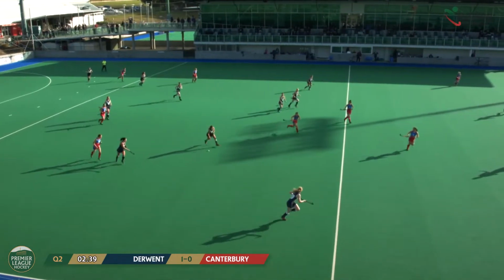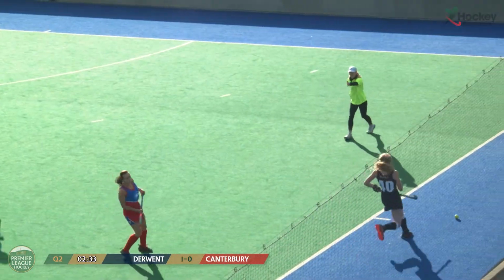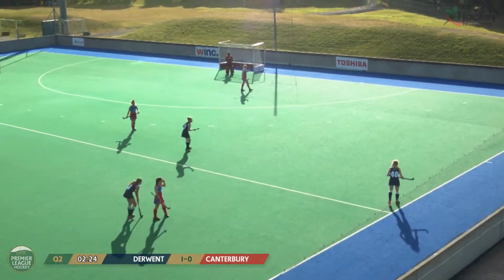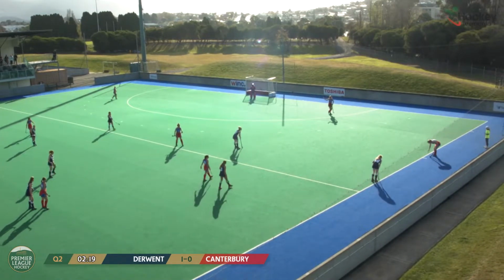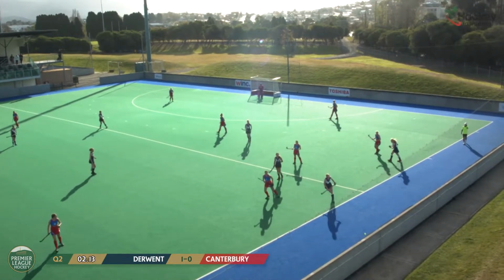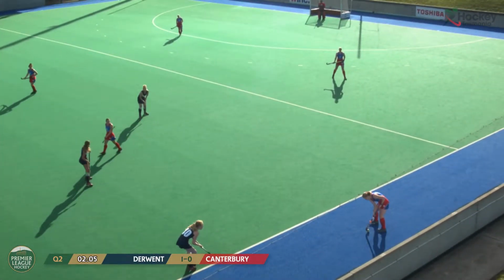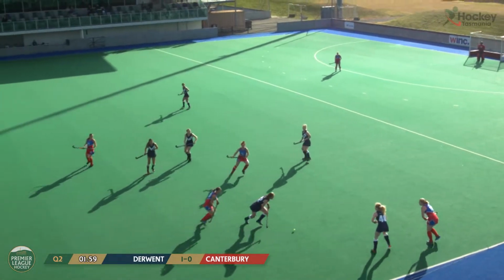And here they come again with Canning, with Beth Dobby on her right. Stretching run, can she keep it in? Unfortunately just evades her. But they've just kicked it up a gear, the strikers. It was interesting, that game was just settling into a pattern, and up steps Emily Rockefeller and Eliza Westland both, putting in big plays to try and break this Canterbury defence down. It is Westland who eventually gets the breakthrough goal, and that really might force the hand of Canterbury, but might just lift this Derwent side too. So heading towards half time, it'll be interesting to see just how much that goal changes the game.